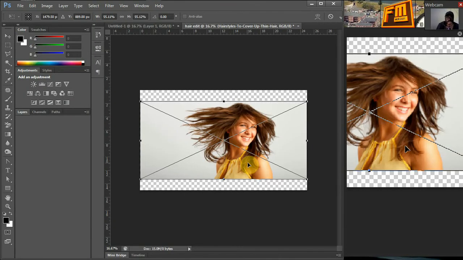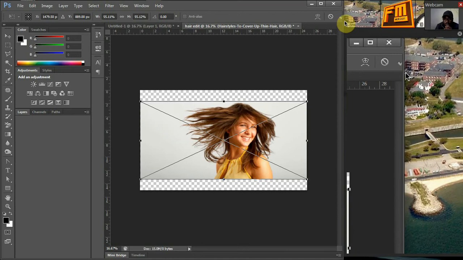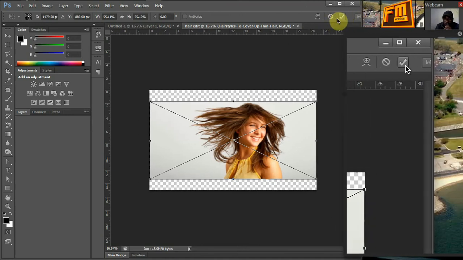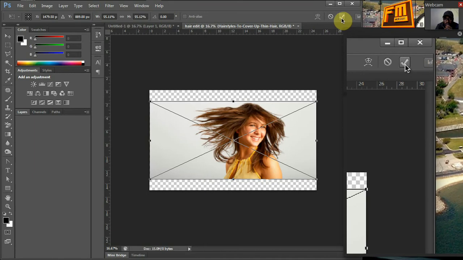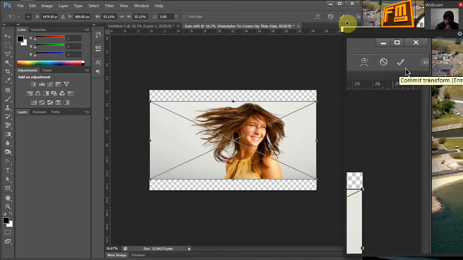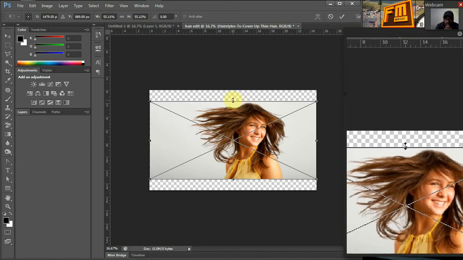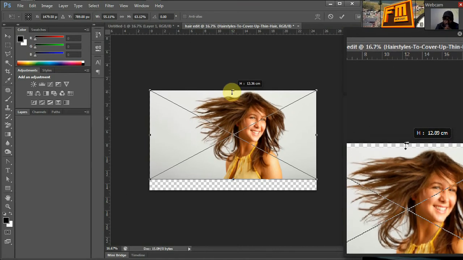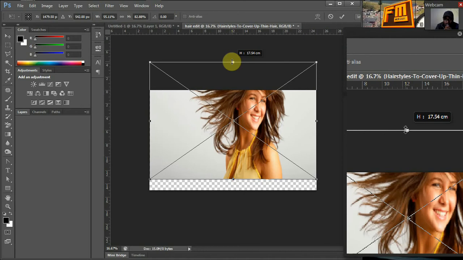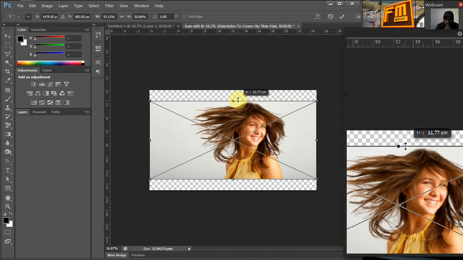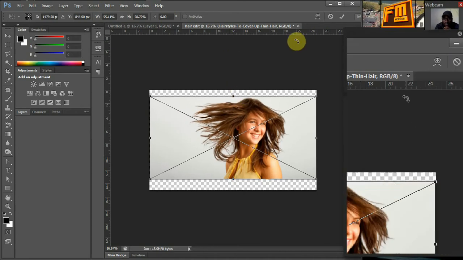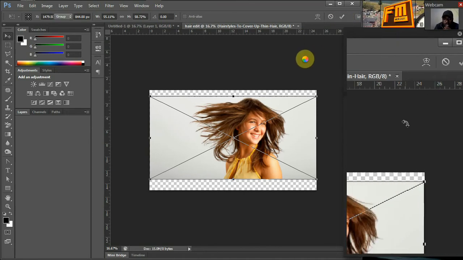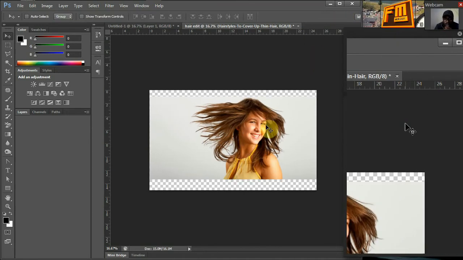When you see those crosses, Photoshop is asking you a very simple question. It's transformation. Are you okay with the transformation, or you don't want the picture? If you're okay with it, but before that, first stretch it a little bit like that. Not so much. Some people do it like this. No, do it simple. After doing that, you can confirm, or you can press Enter. So that's done.